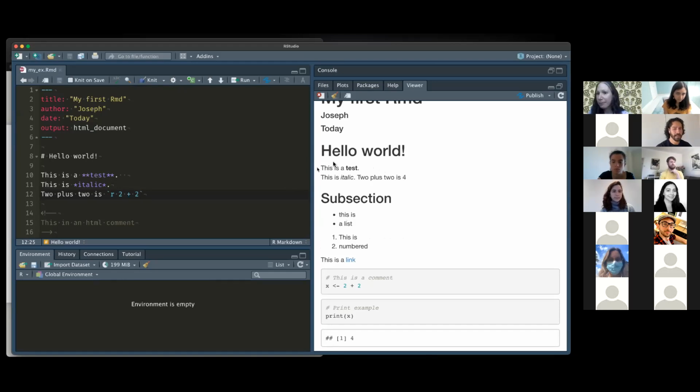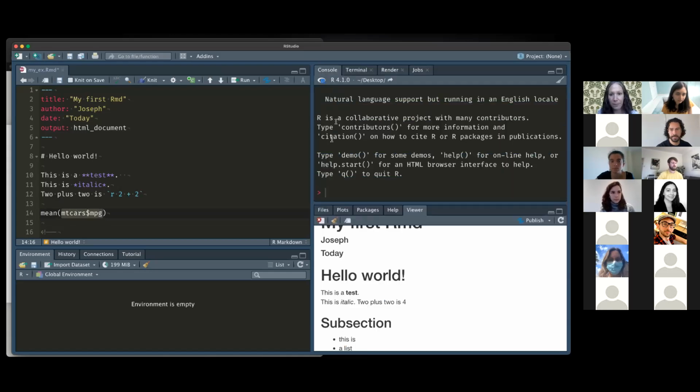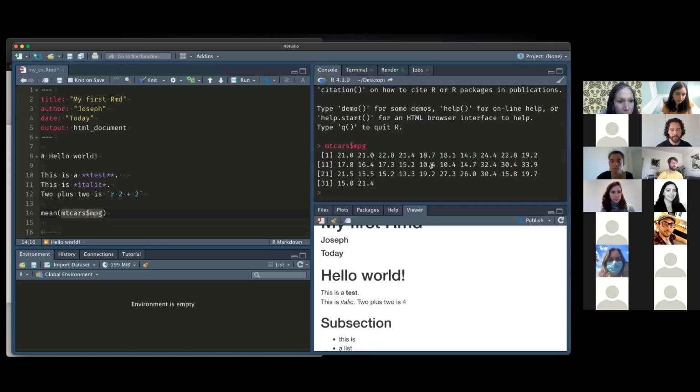All right. Now this is pretty cool because this will allow us to do a lot of other stuff later on. To give an example, there is a data set that comes with R called mtcars. If you're a student of mine, you're going to hate this because I use this data set for everything to show examples. And we can use any function in R, for example, mean is a function that'll give us the mean of a vector. So I'm going to call the vector from mtcars, which is miles per gallon. If I just send this to the console, just to show you what it is, this is just a vector of numbers.